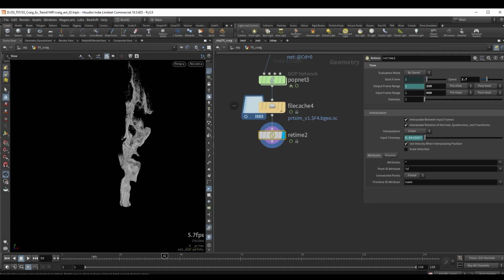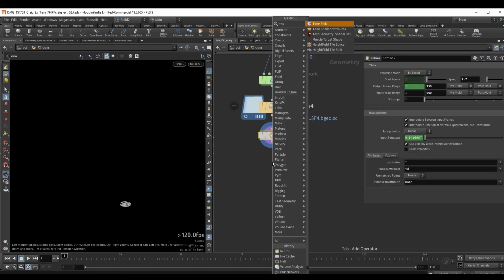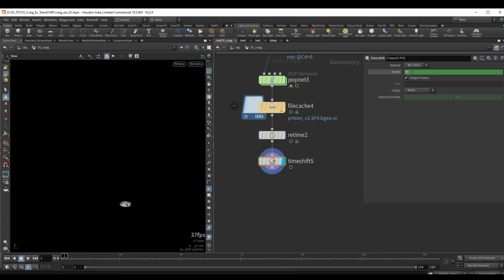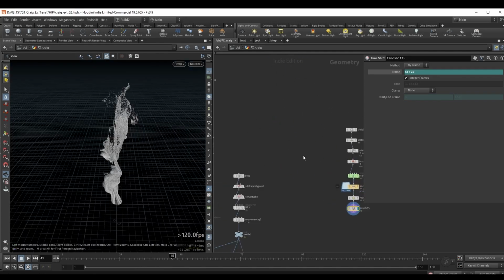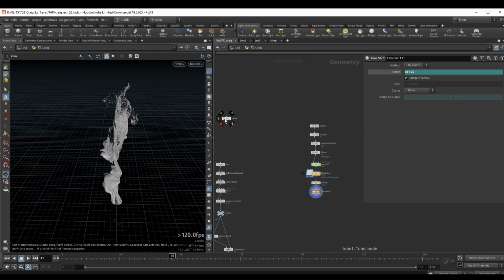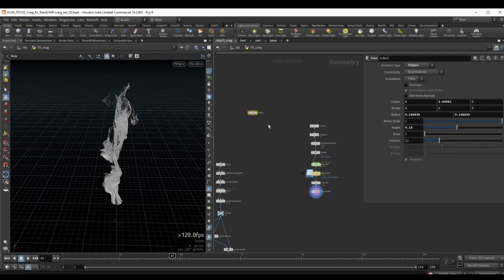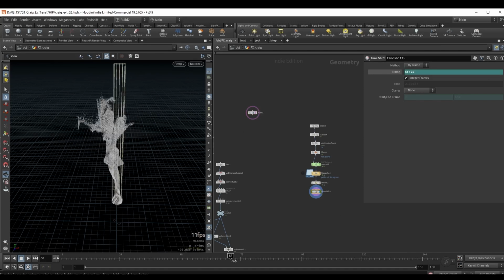So like I mentioned earlier, let's do a time shift from here, and let's add a few frames to this. So in the expression here, let's do $F, and let's add maybe 25 frames, just so we start with the shape of our simulation already created. So we end up with something like this. And now what we can do is let's template our tube. So this tube over here that we said we were going to use for the size reference, let's template this. And this is probably looking pretty fine.